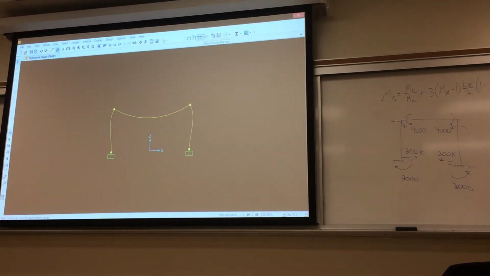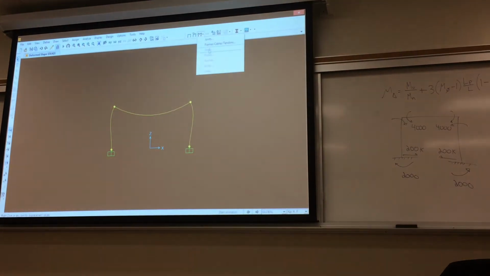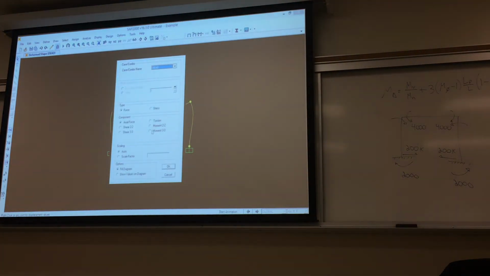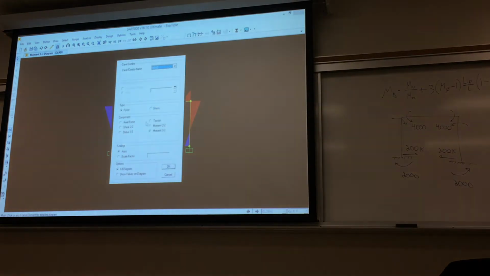Now I'm interested in comparing, let's say, the moments and the base shears of this frame with our hand calculation and see if we have something that matches. So moment 3-3 is of interest to us. I always like to show values on the diagram.